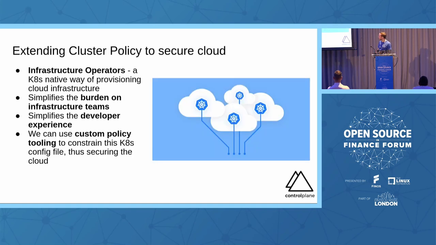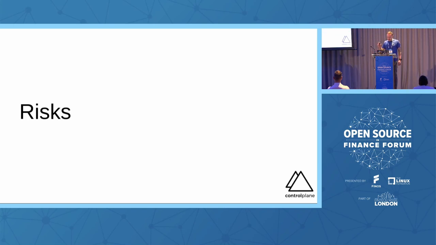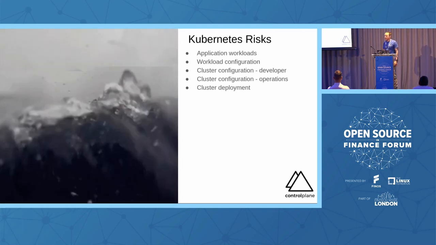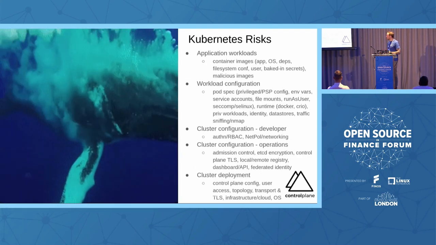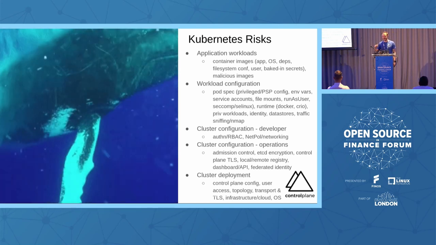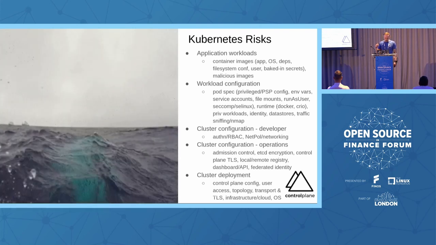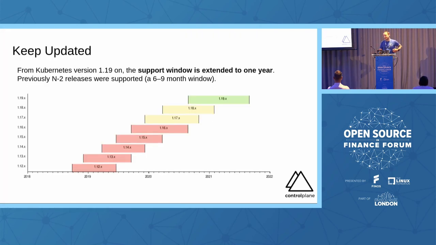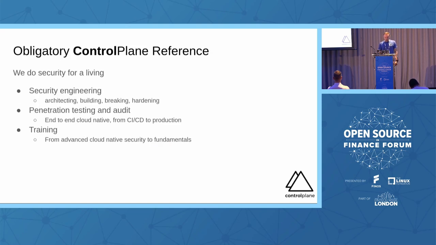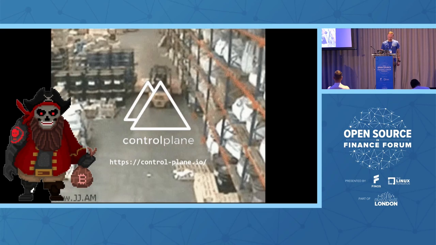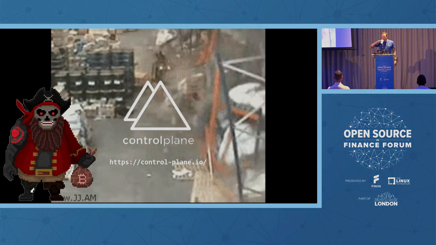Open Policy Agent and Kyverno are very useful tools here. The risks of using Kubernetes are manifest — it's all in the book and there's plenty more in there. It's always worth keeping Kubernetes updated because things do fall out of maintenance relatively quickly. Control Plane does this for a living — it is our passion. We've got 50 people across Europe and Australasia, and if we can be of any help, please do come and talk to me or approach us via the contact form. Thank you for your attention.